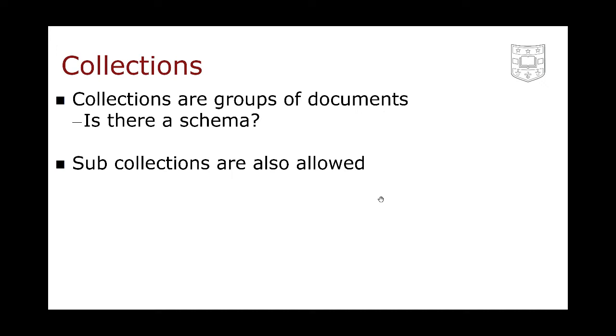And so we're going to take these documents and we're going to store them in something called a collection. So a collection is just a grouping of documents. I can take all documents that are related to each other and stick them in the same collection. Is there a schema here? Are we worried about schemas?